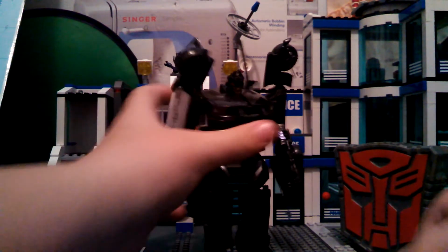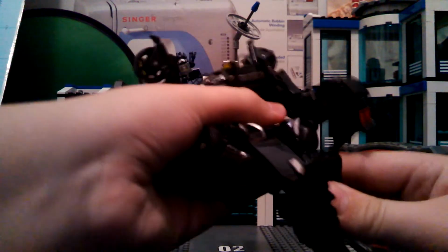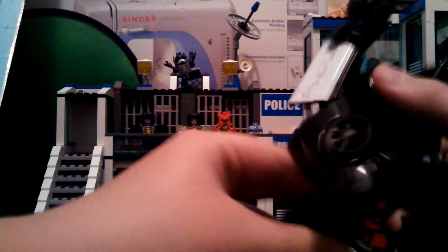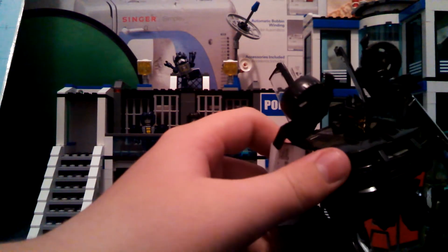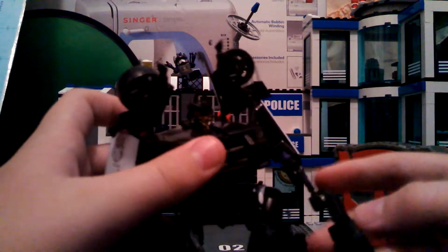and you know, bend them at the knee like so, and he's loyal to Megatron now with floppy arm. Hate that arm.